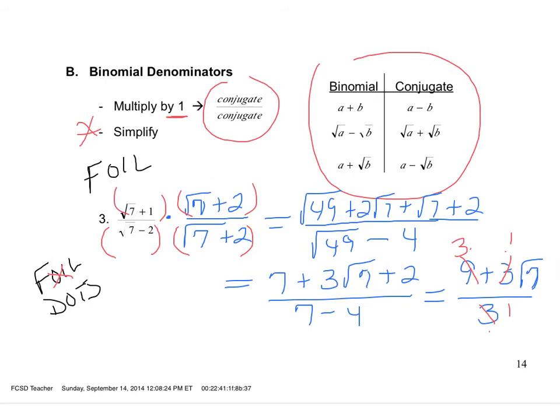So let's see what our final answer is going to be. 3 plus 1 radical 7. Well, I really don't need the 1 when it's next to the radical 7 because it's understood to be there, all over 1. And I really don't need the 1 when it's on the bottom because it's understood to be there. So my answer reduces to 3 plus radical 7.